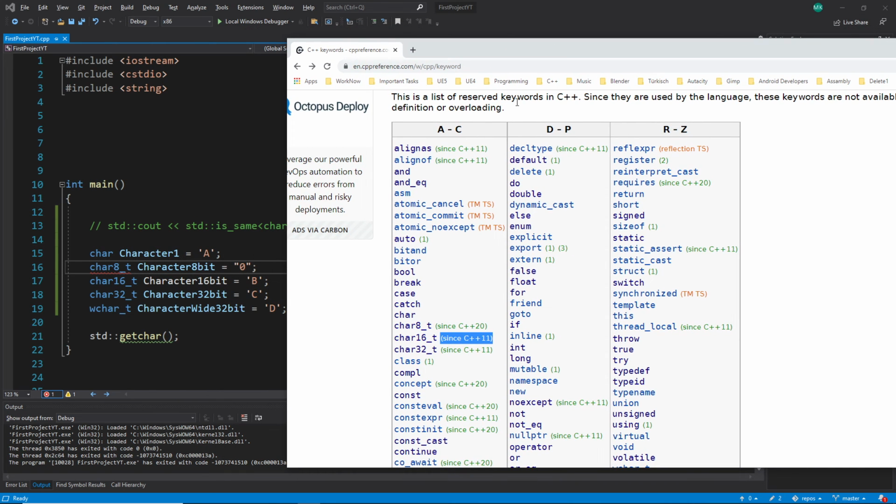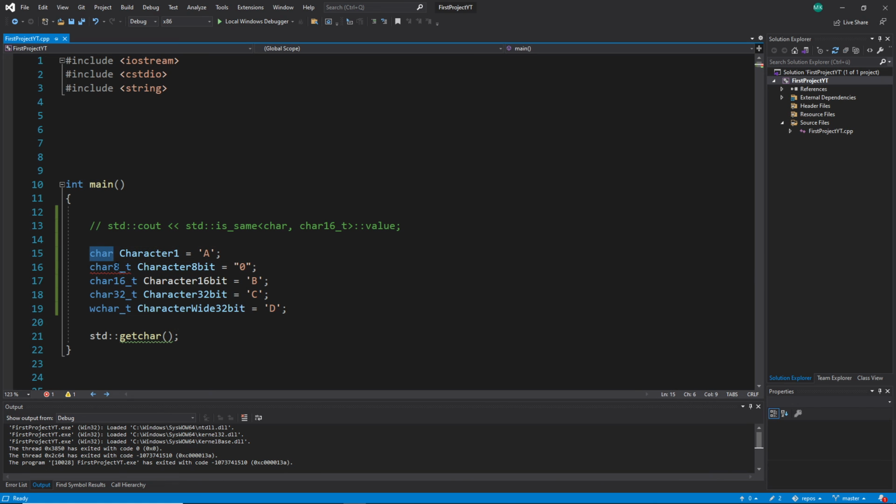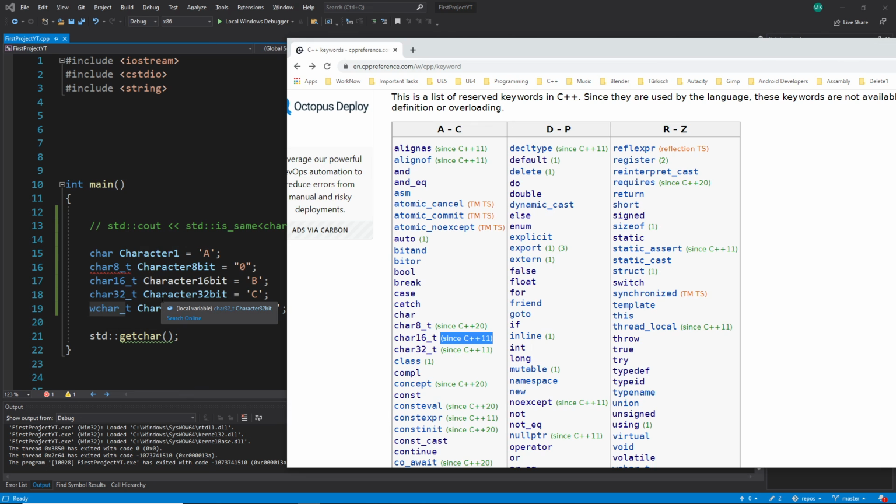And as a programmer, like I said, we only have to know that these other character types exist, and they are used for UTF. The 16 and 32 are most of the time used for UTF codes. But as a beginner we will probably use here only this normal character. And this one only in special cases, but we don't need this at the start. You should know this when you have a target device or something like that. They will use this more often.